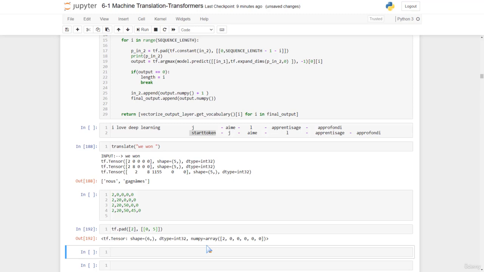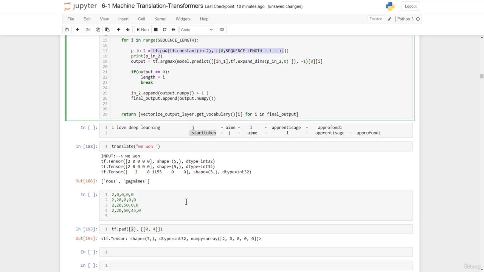Run this. You see that we have the 2, then we have 5 zeros attached to that. Since our sequence length is 5, we actually need to do sequence length - 1 since we have already occupied the first space. If we run this now, there we go. So this is what gets in as our input right here. After going through the pattern for the first time when i equals 0, this is what we have.